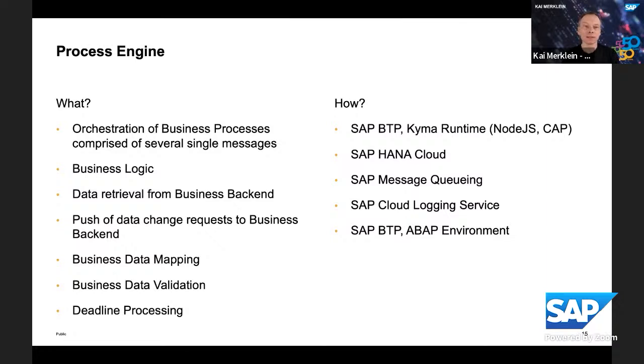Now, what we have as a solution to depict this process in the business backend system is an ABAP-based solution, clearly because the business backend is S/4HANA Cloud. And we could gain quite some time to market, also save some already done investments and leverage people's skills by taking over some of the code line we are using in the business backend system as a basic process engine for our cloud system.